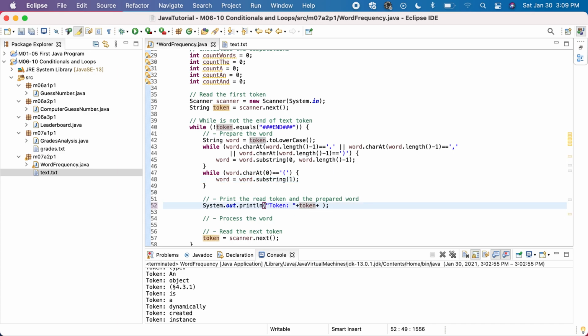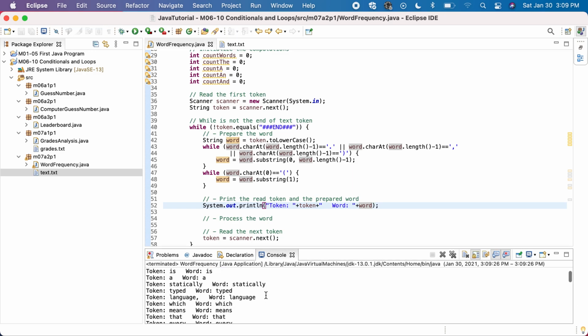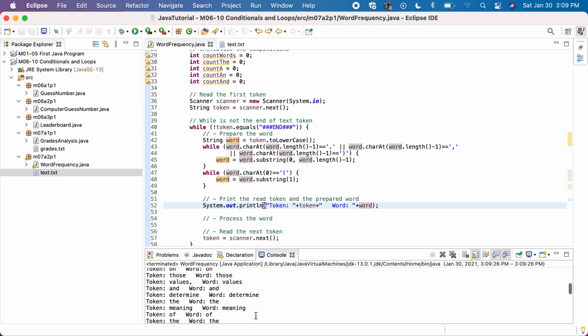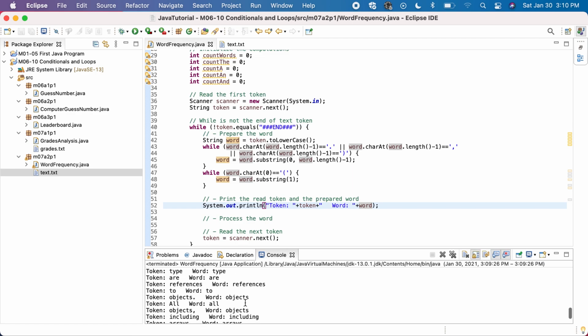So right now we hope to have the word correctly computed. So let's print whatever we succeed in. Maybe we did, maybe not. Let's see how good we were and print the word that we computed. Okay, so we have token chapter, word chapter, token forward, for. As you can see, it's pretty much a good conversion. So let's look at some that need to be trimmed here. Time, point, time. So our program seems to work pretty well. So here, instead of having in parentheses, we have the word without parentheses and so on. So we like it. It's working pretty well, and everything seems to be trimmed correctly.